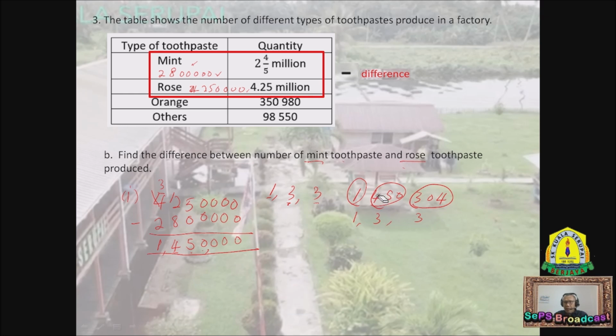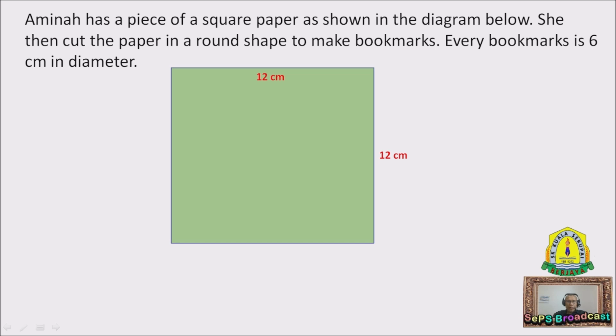Let's say if over here you did not write any number, and you leave your answer as 1,503,04, this one is not a million, so actually this one is 50, not 500. So if it is 0 in the hundred thousands, you have to write 0, let's say 1,050,304. Do not make this part less. It must be 3 digits, 1, 3, 3. Okay, so that's how you double check your answer.